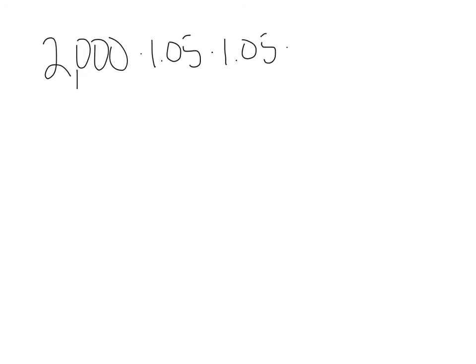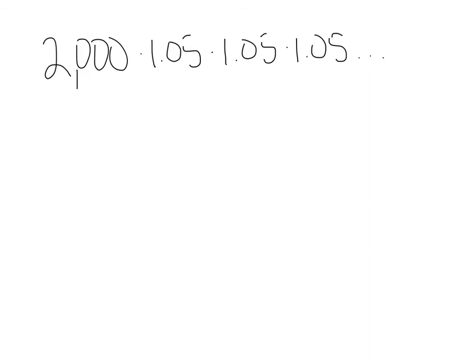So even that feels fairly slow. If you're going to do it for 15 years, you have to multiply by 1.05 15 times. But to multiply by 1.05 and then multiply that answer by 1.05 and then multiply that answer by 1.05 and so on is no different from multiplying by 1.05 a bunch of times first and then multiplying that answer by your original deposit amount or principal amount of $2,000.